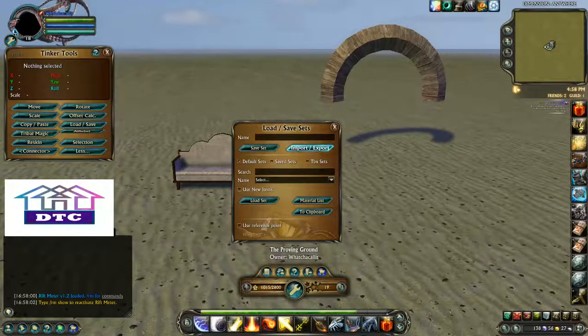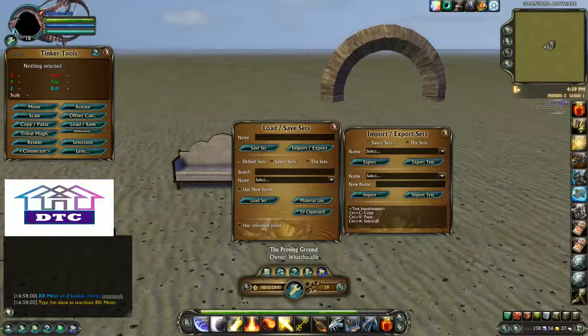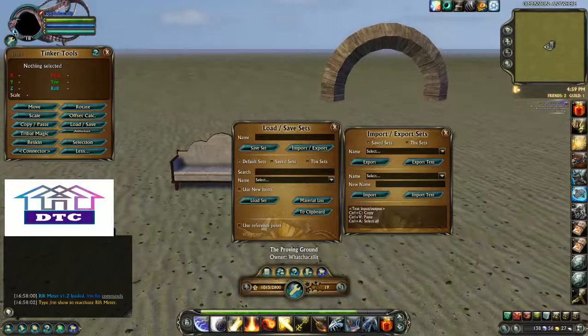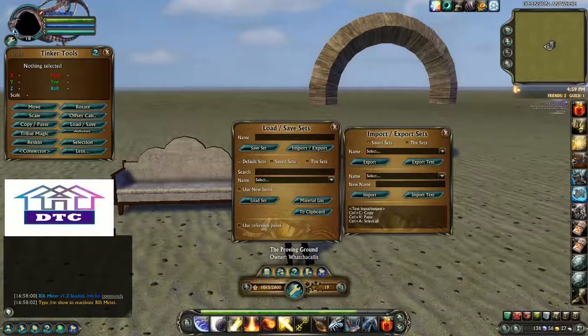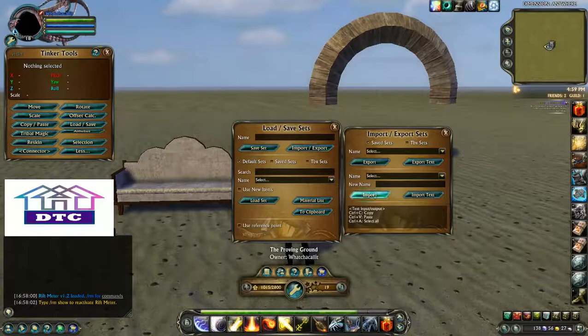Import Export is a separate button, which is primarily if you want to share a save set or import a save set from Dimension Addicts, which has several sets that use both Toolbox and Tinker Tools that you can download for yourself. They're put up by the community. Basically free morphs in case you are new or maybe you found something that you like, and then you don't have to create your own, whatever you want to do. And it's backwards compatible with Toolbox so that you can actually do those text imports, which you'll see there.